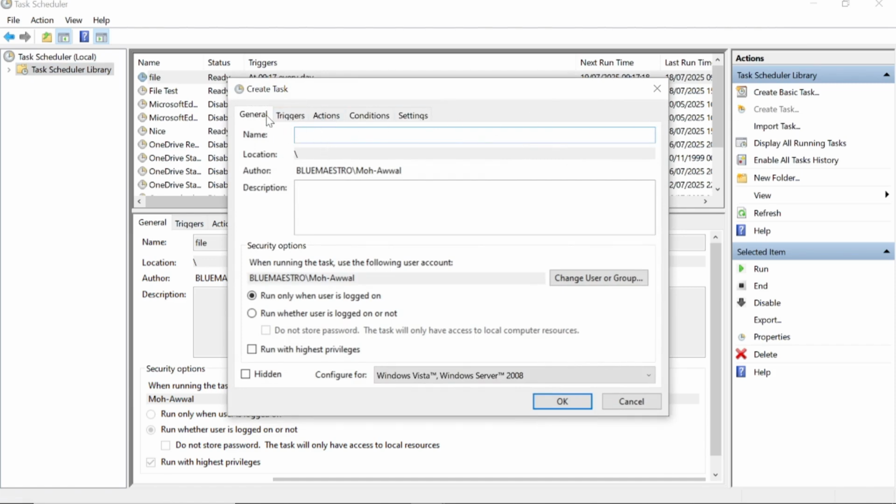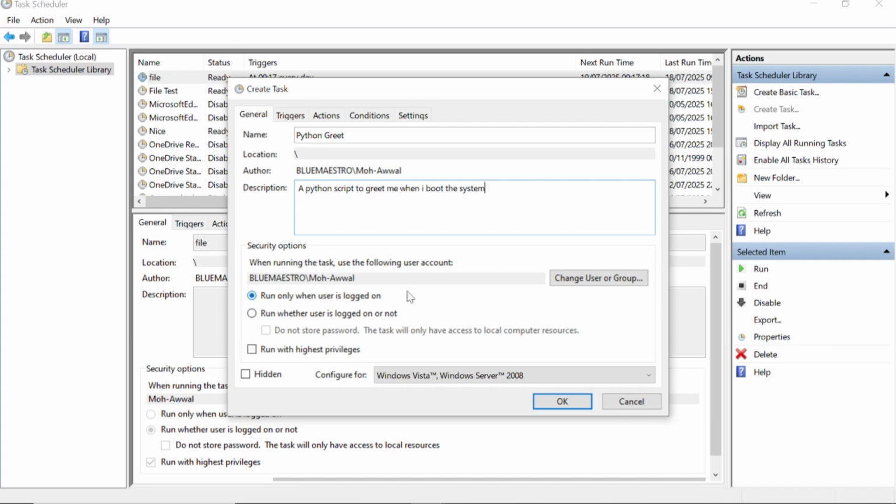So I have multiple menus here, but we'll only be using 3 or 4 out of them. Okay, so in general, I will name my task. I can just call it Python greet. Okay, so in the description, I will easily say a Python script to greet me when I log on, or when I boot the system.